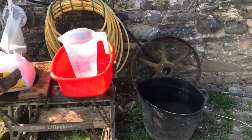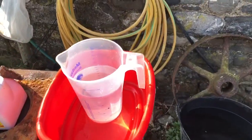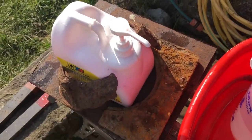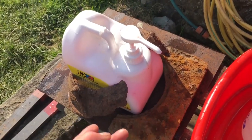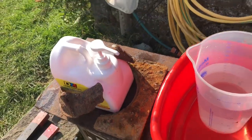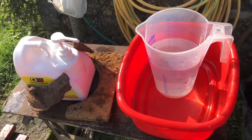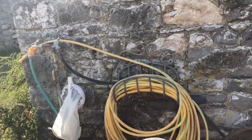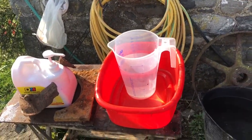Luckily, I have this setup going because the mains are off. But I have the wash basin and the jug, big bin full of water. And then this is the soap. This is for visitors and anybody who comes. They wash their hands when they arrive and they wash their hands before they leave. And this is since the Covid-19 epidemic happening at the moment.